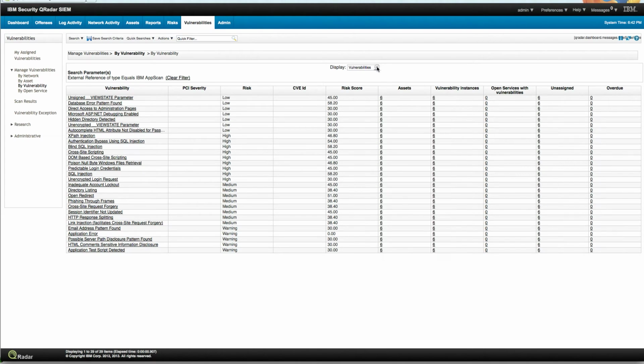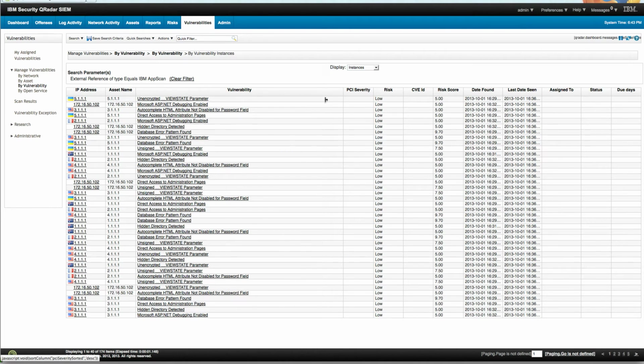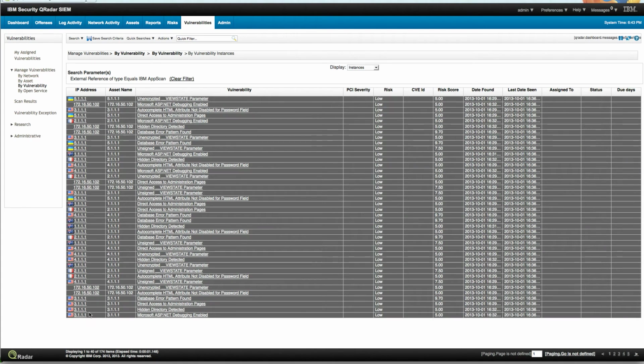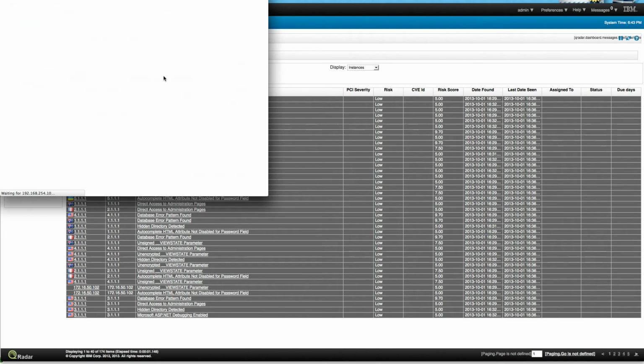But we can pivot these on the instances. These are the vulnerabilities. Which are the instances? Which are the IPs that have this vulnerability? Here they are, quite a few of them, 174. So we can assign these vulnerabilities: go here, action, and assign to the AppScan guy, whoever that guy is.